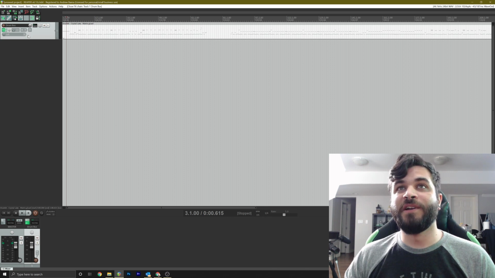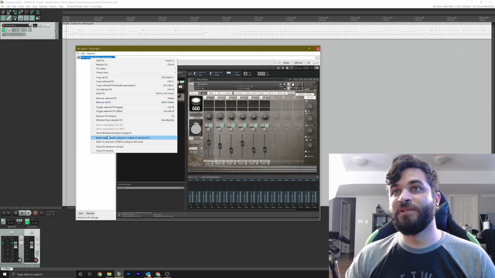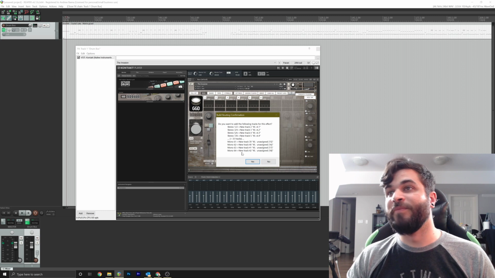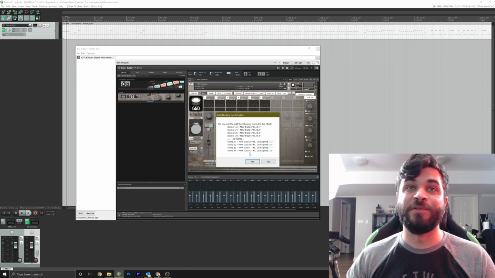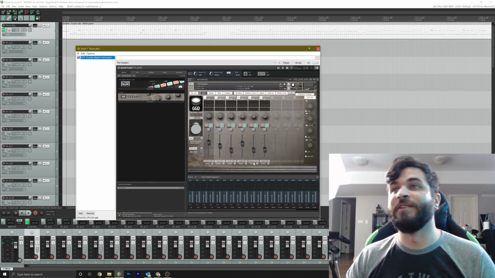So what you're going to do is you open the FX track on your drum bus, and then you right-click Contact, and you click Build Multi-Channel Routing for Output of Selected Effects, and that's going to pop up with something telling you it's going to make like 64 tracks, which is ridiculous. We're not going to use all 64, but for the sake of this video, let's go ahead and click Yes.